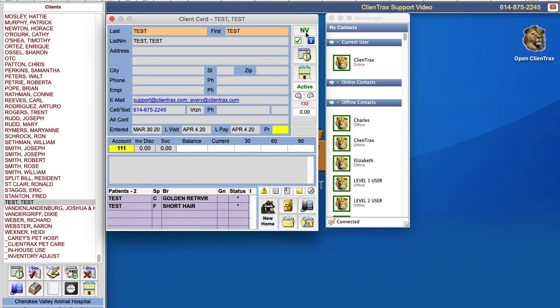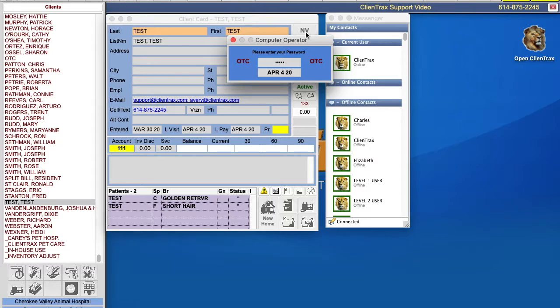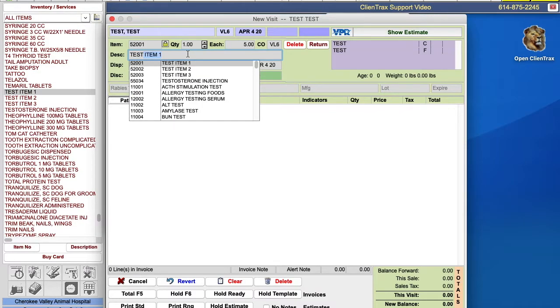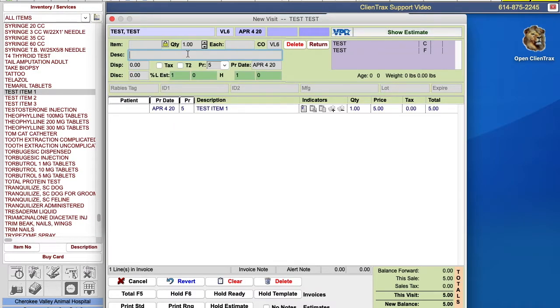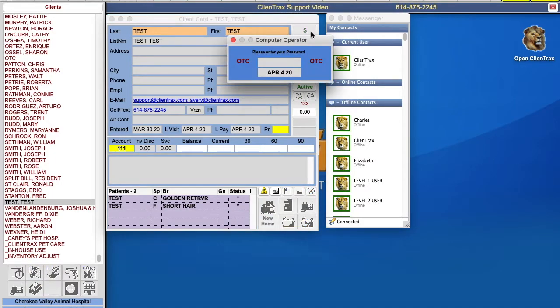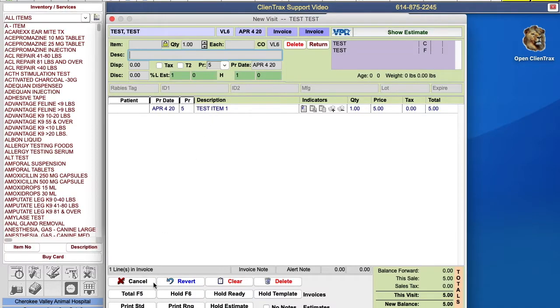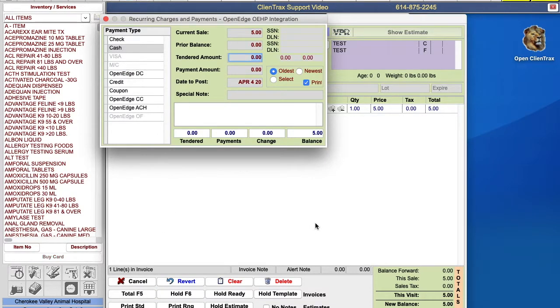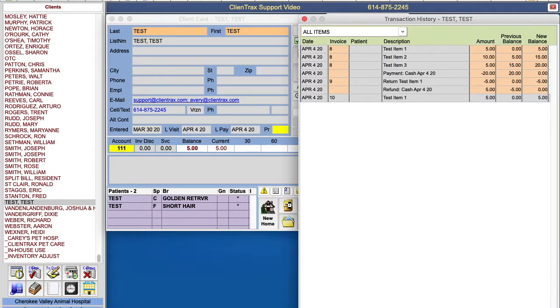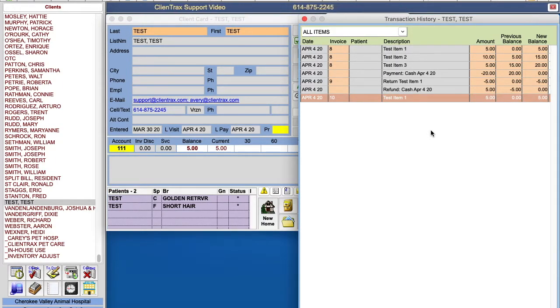Let's say another scenario, that I have a client come in, I invoice them out with 1 item here, test item 1, and I was really supposed to hold it because they weren't sure if they were going to get it. Notice the $ sign. But instead of holding it like that, I accidentally went through and totaled it out. And now let's say that customer calls and says, hey, that item that I want you to hold, I don't need it anymore. I don't want that item anymore. How do I get rid of this here?